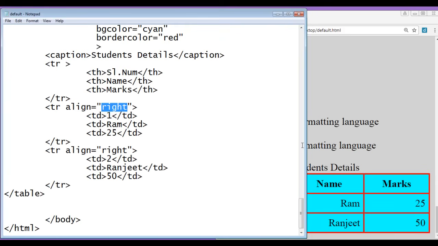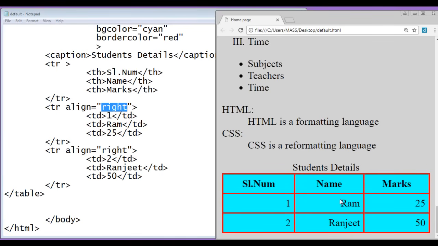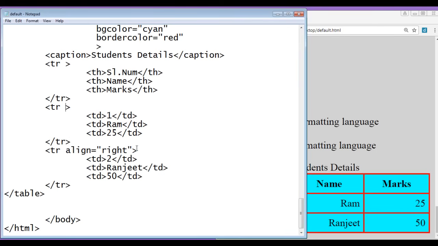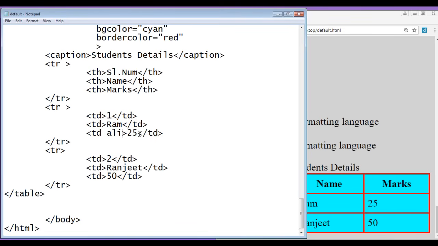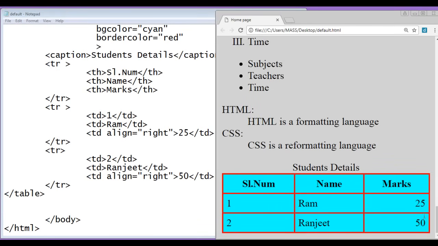Normally we put in the center. Maybe you can put marks on the right hand side, the names in the center, the numbers on the left also. That you can do with the help of the align attribute in the TDs. So for example, I'm going to remove this. File, save, go to browser and refresh. Left align. I want this 25 and 50 on the right hand side. So for that we say here align right. I'm directly writing the align attribute within the TD. So I say here ALIGN to right. File, save, go to browser and refresh. So they are aligned on the right.